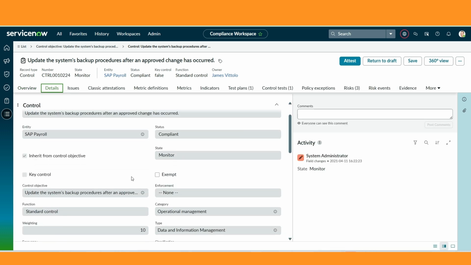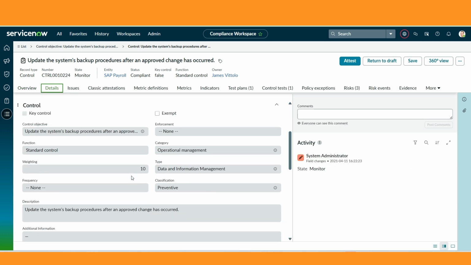So if you see, this particular control has the weighting as 10. Likewise, for other controls, I just assume that all of those have a weighting of 10.